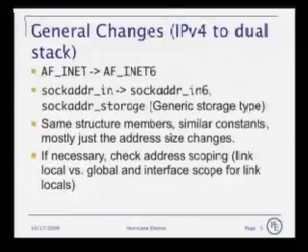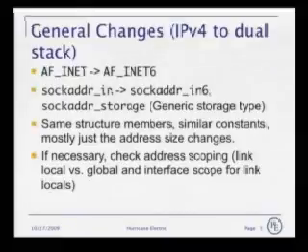Most of the structures have the same members, although sometimes they renamed them gratuitously. They have very similar constants, and mostly it's just the address size that changes in most cases. You may actually, depending on your application, have to check address scoping. v6 introduced a new concept of address scope, where you have link local addresses that are only good for the local subnet. They're not routed to other networks.